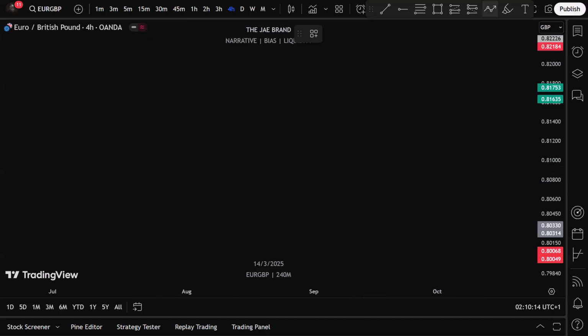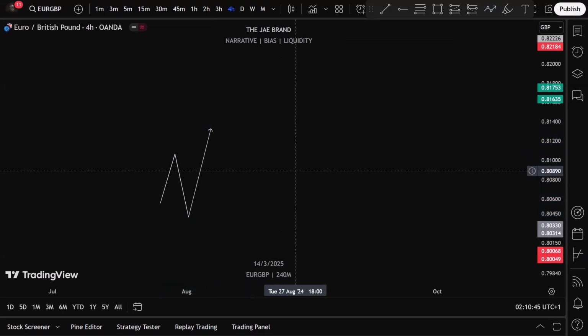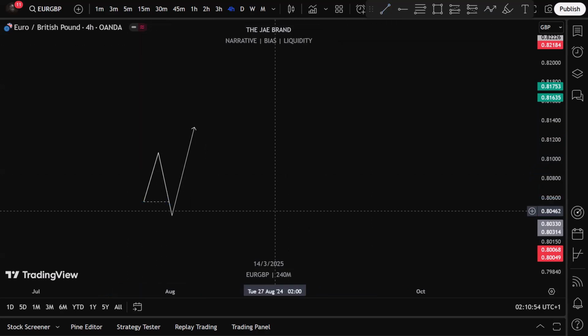Now, we are going to be making use of the swing structure, the swing market structure in this episode. Now we want to see something like this. Then we want to see a sweep of the previous low, and we want to see a break of the recent high. Okay, we want to see a break of this recent high. Let me stop here. Now this is a swing structure. This is a swing structure you always want to look out for.